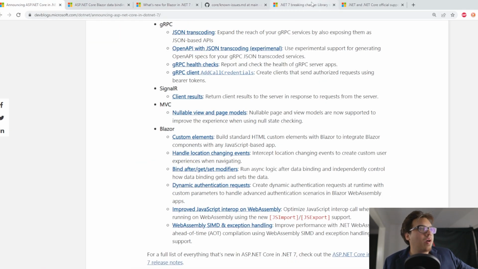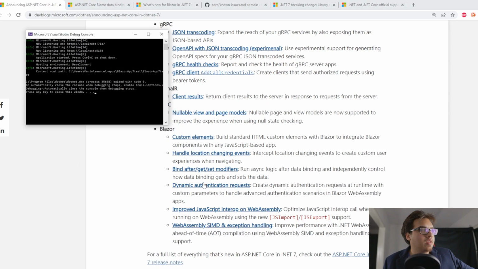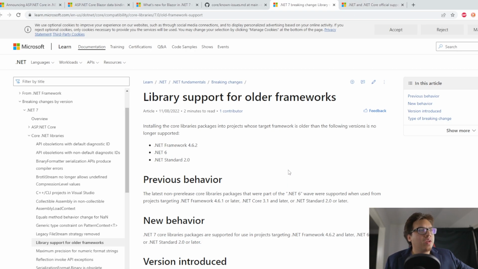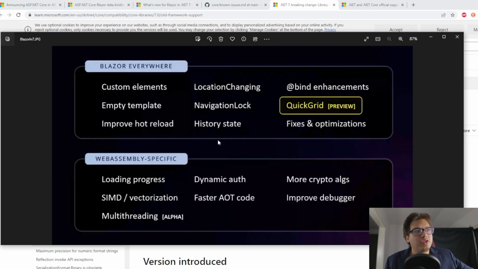And apart from that, it's just a question of whether or not you really need .NET 7 features for your product. You don't have to have .NET 7 to make your projects. .NET 6 has a lot of the features. Yes, .NET 7 is more optimized than .NET 6, but it does come with a lot of caveats, including the fact that it's not as compatible with older packages that don't support .NET 6 and above, and also the support isn't as long. So apart from the binding enhancements being broken, there's not really anything else.